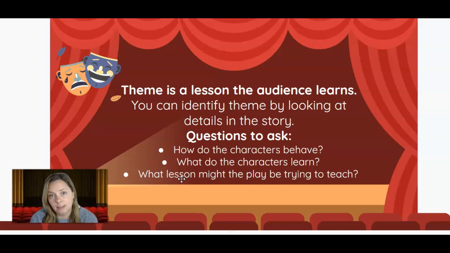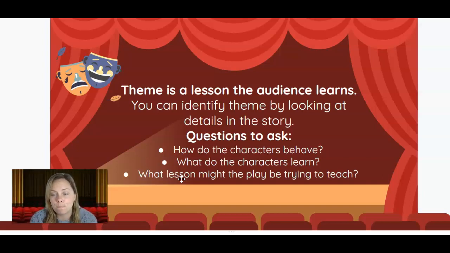Some key important things is the way that we identify a theme or the way that we can find it, because that's generally a harder thing to do. When somebody says, what's the theme of this? A lot of times we'll have people who want to tell you the main idea, the main thing it's about, which maybe sometimes they line up, but the theme is a little bit different because it is trying to get us to identify what's the lesson that we're learning here. So we can identify theme by looking at the details within the story. You're not going to be able to tell someone the theme of a story if you haven't read through it and went through the details.